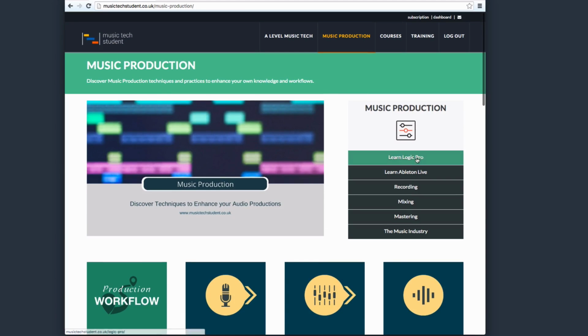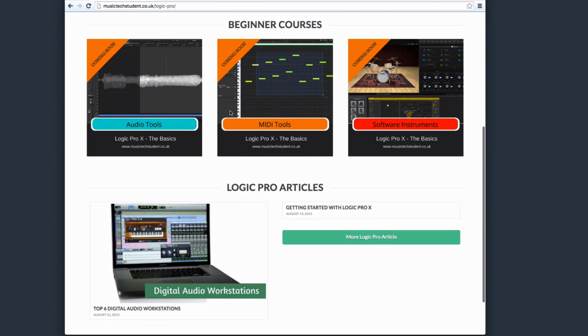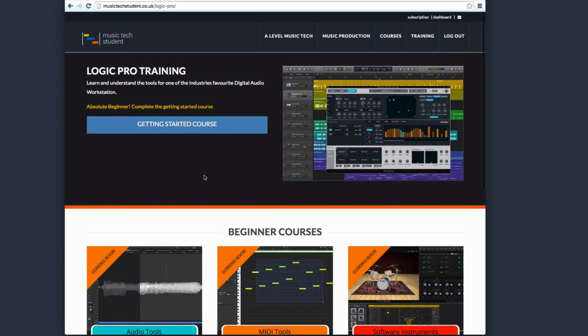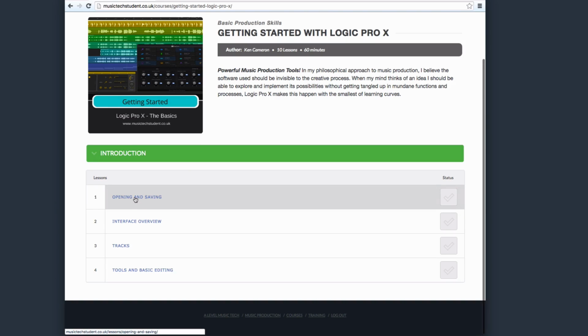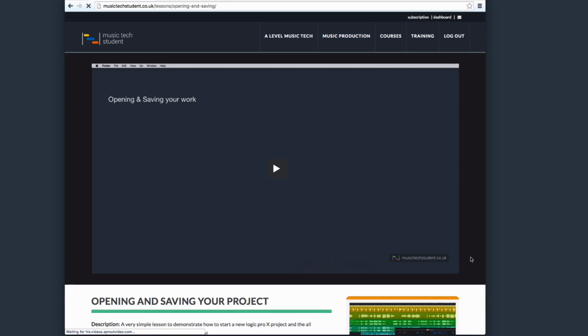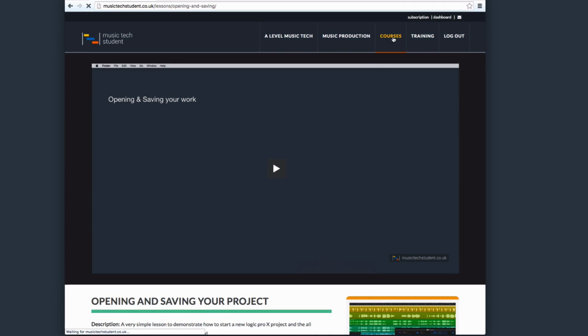Okay, so let's have a look at the Logic Pro training area. Once again, a bit of a work in progress. But what you're going to have is always the basic training at the top, so get started for the absolute beginner, and then you go down to your next set of courses, and then you'll go down to your more advanced topics and tutorials. So once again, still work in progress, but the course is looking quite good. I think we've got 4 lessons on it at the minute, and we're just going to build this out so it's got 10 lessons. So if we go to opening and saving, for instance, you'll see the actual layout of the course has completely changed. We've also opened up a lot more lessons now, so you can actually do a lot more tasters, which is quite nice.